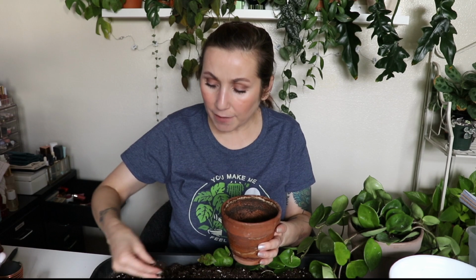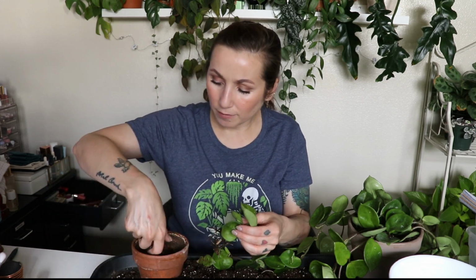I'm just gonna reuse what was here, because why not? I'm sure it's fine. And this feels a little different than the normal Costa Farms soil. Like this one actually looks really good and nice and fluffy. It was just a little too wet for what I wanted, you know? But it doesn't look too bad.